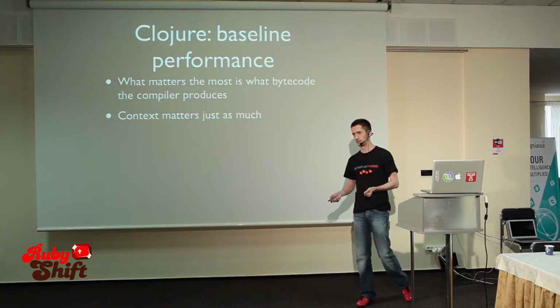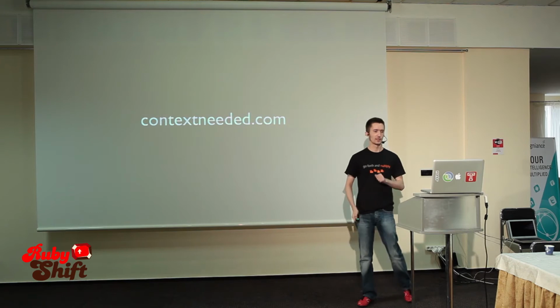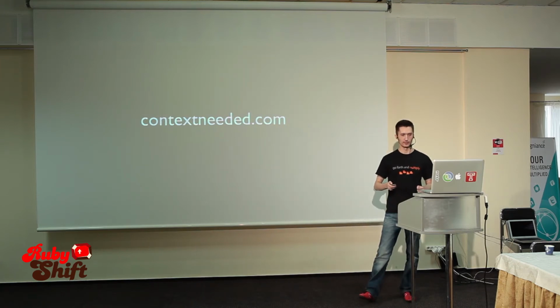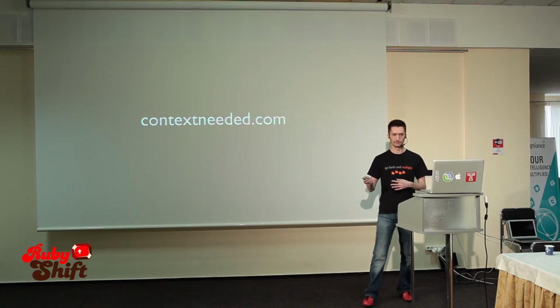Just as an anecdote, a joke kind of thing. There is some fellow who once wrote some kind of crazy Clojure code that ends up running faster than every C program that he tried. Again, maybe just his skills, but you typically won't see this in real-world systems, but you can do that. You can trick your way into great benchmarks, more or less. So this is a great site. Check it out. It explains why in technology in general, you need context to compare performance of things or just anything really.